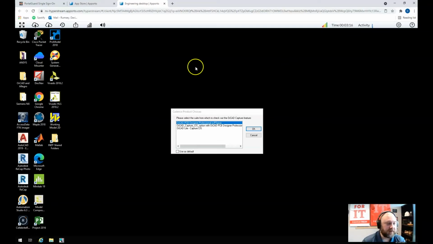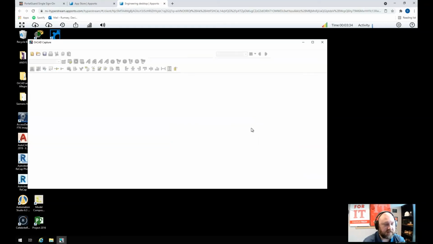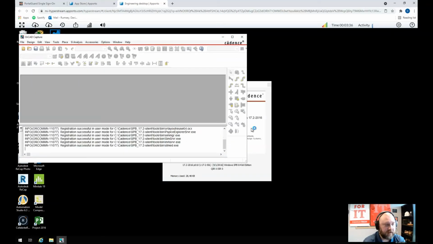So what you're waiting for is you're waiting for this box to jump up here, and there is this little program icon that kind of came up in the bottom. Now, it's always going to just be the top one, OrCAD PCB Designer Professional with PSpice. You don't have to worry about any of the other options, so it's just the top one. Now, this next one doesn't take as long to launch then. And you can see, okay, it's launching it, and now it's loading information in.